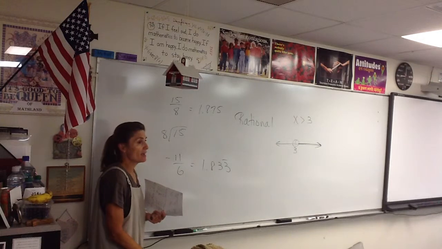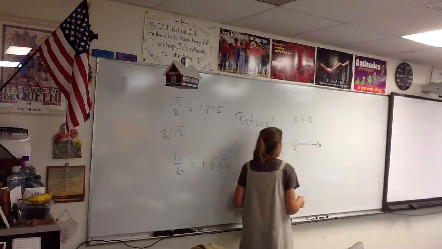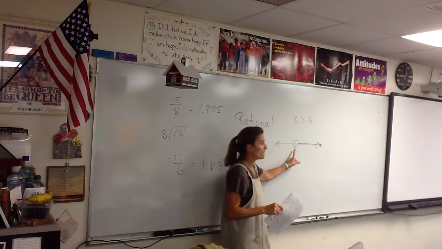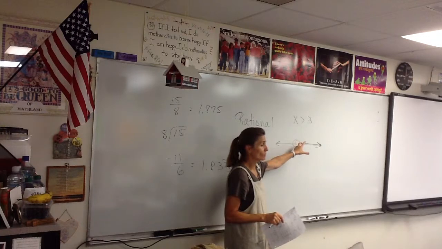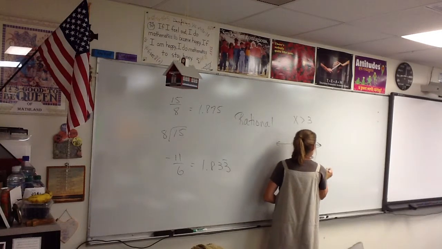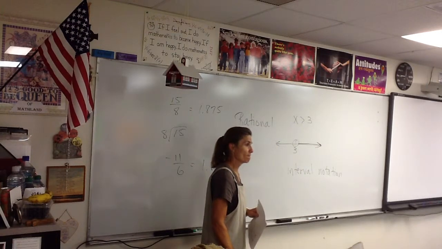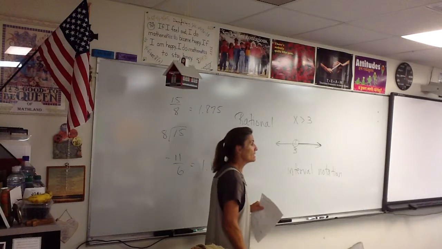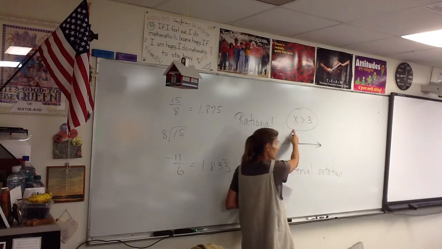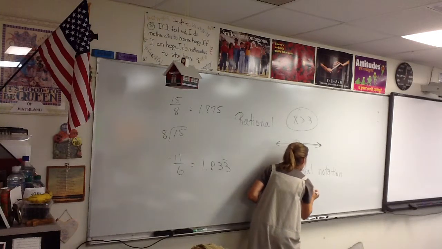Now, we are big kids now, so we need to be able to write or recognize this in another kind of notation. This set of numbers, all the numbers greater than 3, can also be written in what is called interval notation. Sometimes they do this in second year algebra. Did any of you do interval notation last year? So you kind of know what it is. If we want to talk about all the numbers bigger than 3, we can write it this way. That's called set notation. Or we can write it with an interval. And as an interval, it would look like this.